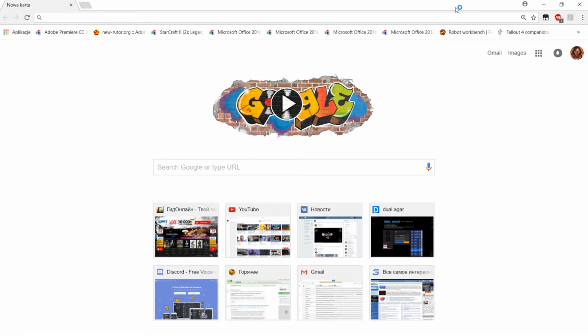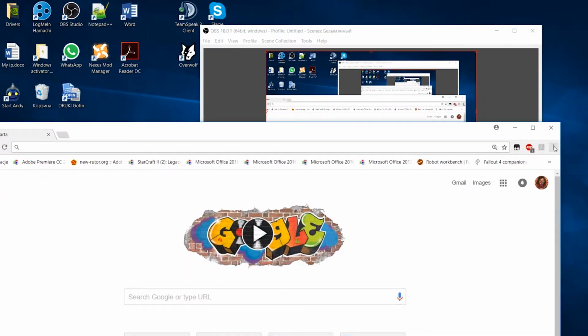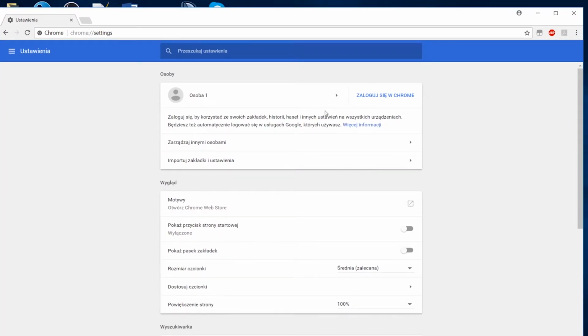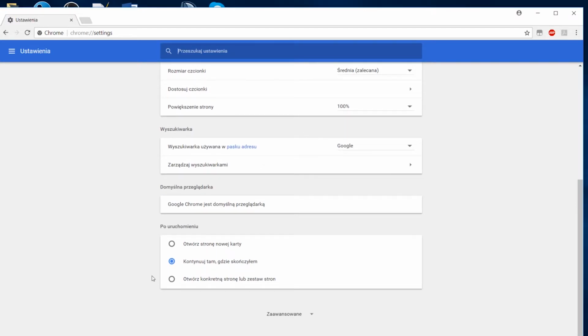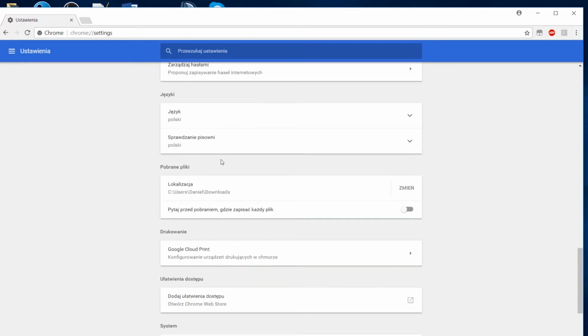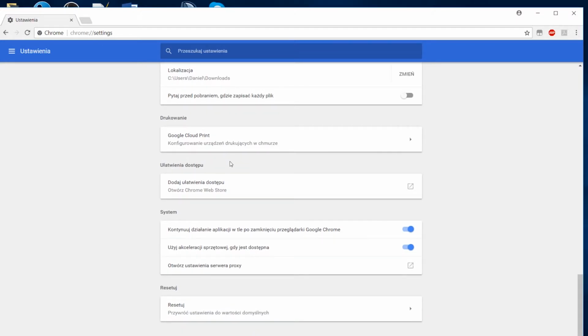Basically, you need to open your Google Chrome, then go to your settings, and below go to advanced settings, and you need to find, let me see, it is called hardware acceleration. You need to disable this setting. You will probably need to restart your browser, and it will fix your black screen if you're recording your window but not your screen.